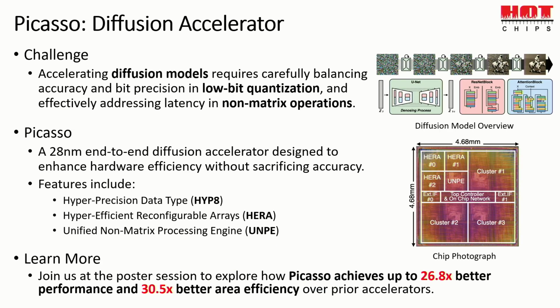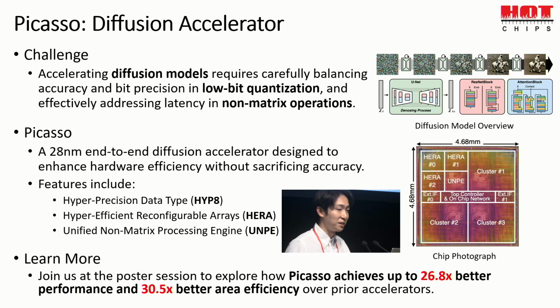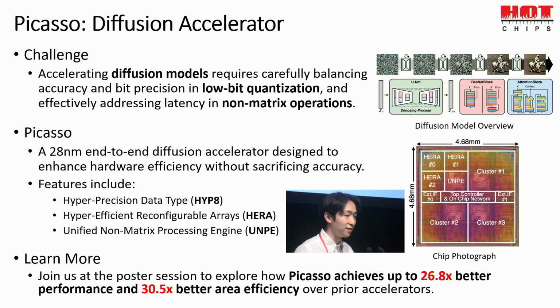Good morning, everyone. I'm from KAIST. I'm excited to introduce Picasso, an area and energy efficient end-to-end diffusion model accelerator designed to address the key challenges faced in diffusion models. Accelerating diffusion models requires carefully balancing accuracy and bit precision in low bit quantization and effectively addressing latency in non-matrix operations. Picasso is our solution to these challenges.